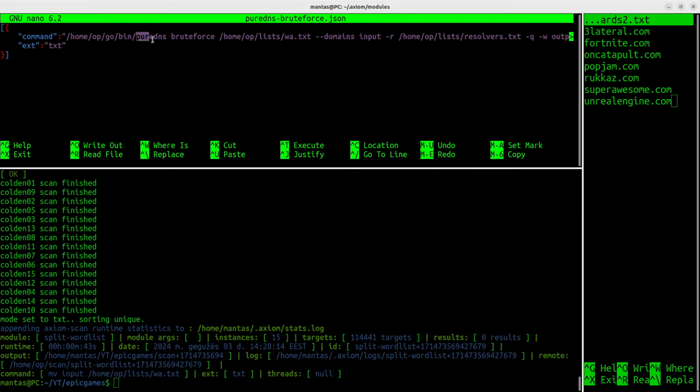So I'm just using this command with the brute force module, passing that word list that we have split across the 15 servers, and passing the domains from the input. So if I use this command, I want to use the same 15 subdomains, and the resolvers, which we also updated. It will use quiet mode, and we will get output to the screen. So let's see it in action.